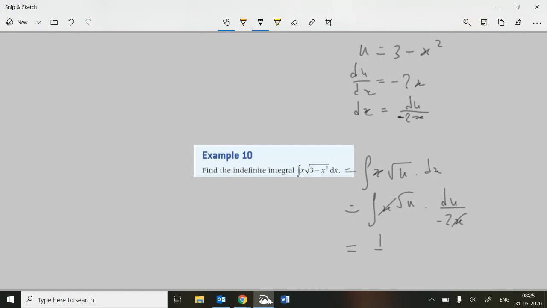Now, because that's a constant, I'm going to bring that constant outside the front as minus a half, because we can do that with differentiation and integration. Any constants which are multiplying our functions, we can take out and we can put in again. It's just going to make things a little easier. And I'm also going to write this in a form which is nice to integrate. So I'm going to put u to the power of a half there and dot du. So now everything is in terms of u. So we're differentiating with respect to u. U is the variable which we have.